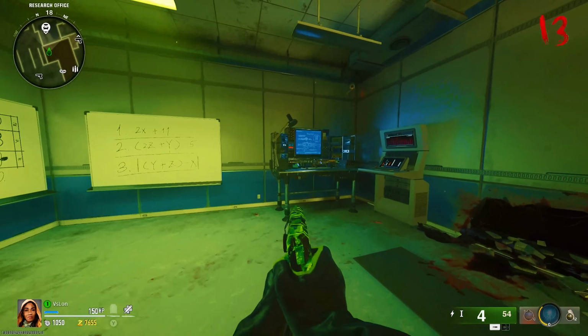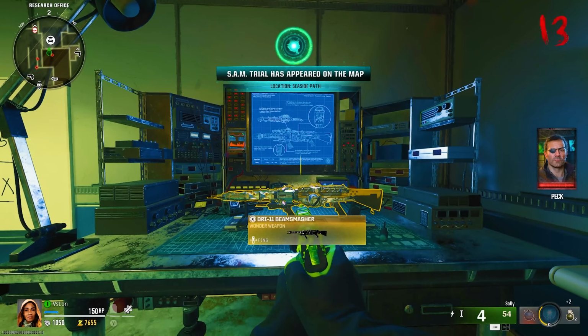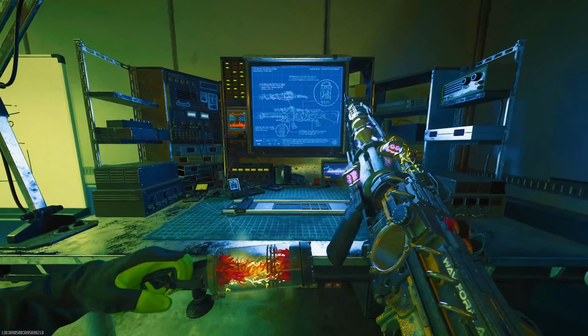Head back into the room we unlocked earlier and at the very back you can build your wonder weapon. This is needed for the Easter egg, but you can also use this to get a free beam smasher on Terminus.